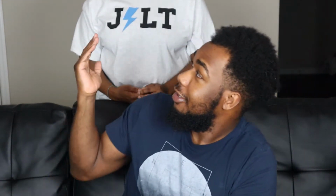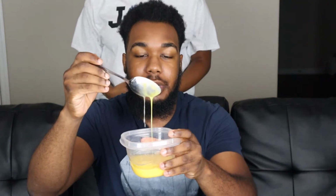with eggs. I've never done a hair mask with eggs. I don't think she's done a hair mask with eggs, but pretty much I'm going to be using it. I've already mixed up my eggs and put my oils in it and everything like that, so pretty much I'm just going to put it on my hair for like 30 minutes to an hour and see how it works.